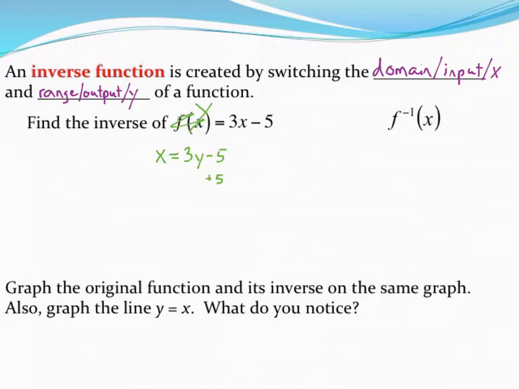So start with any addition or subtraction in order to get y alone. So I'll add 5 to both sides. Now I can't do anything with that, so I'll just write x plus 5 equals 3 times y, just like we did way back when we were rearranging linear equations. And then to finish this particular example, I'll divide everything by 3. And what I'd recommend is, as I'm showing, divide every individual piece by 3. When I do this, I'll get y equals, I'll put that in the front, x over 3, plus 5/3 can't be simplified, so I'll just leave that as 5/3. And that is going to be my inverse function.